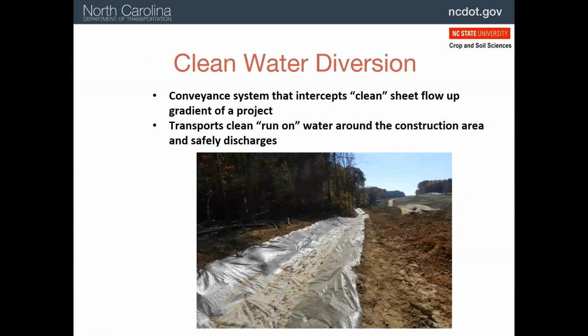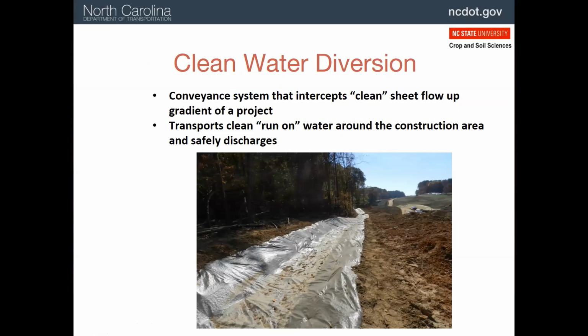All right, so there's another practice that's used on the perimeter, going back to the outside here. It's called a clean water diversion. The idea is to divert runoff from undisturbed areas into a lined ditch, and then send it off the project before it can pick up sediment. This keeps the clean water clean and also keeps that runoff from having to be handled by the practices we are using for the construction site.